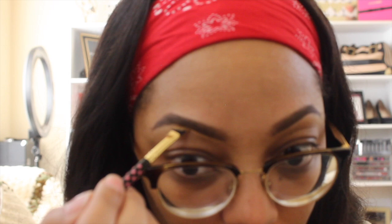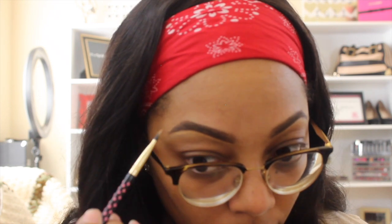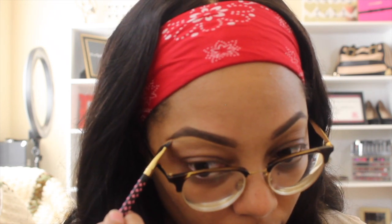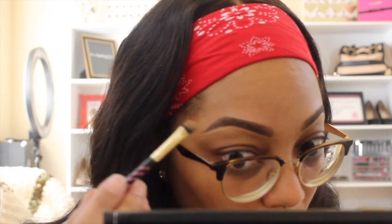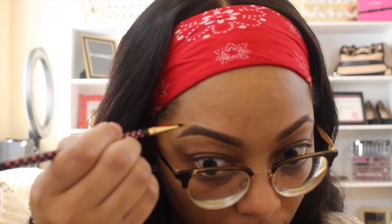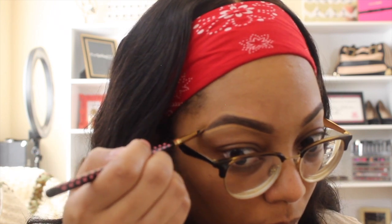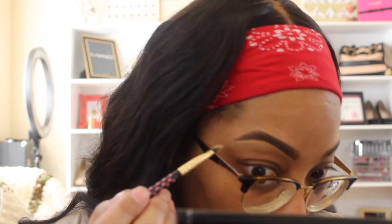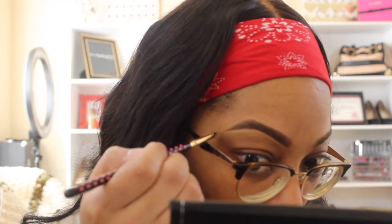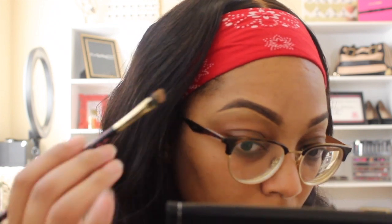So right here, I'm just using my concealer to go in and clean them up. If you mess up in the process of drawing them on, you can kind of just wipe it off with your finger a little. But for the most part, this is your cleanup. You're pretty much just trimming your brows, or trimming around what you drew on.